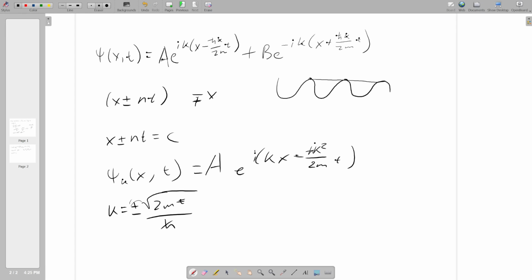So moving on, one thing that might be noticeable is that when we do our normalization, we want to figure out what A is. So let's make a new, actually, I can probably do it right down here. So we want to figure out what A is. As you might remember, we just integrate. So we do our integral from negative infinity to infinity over psi star.